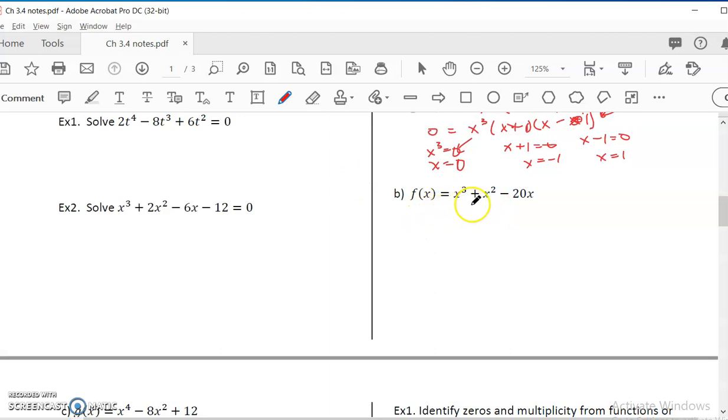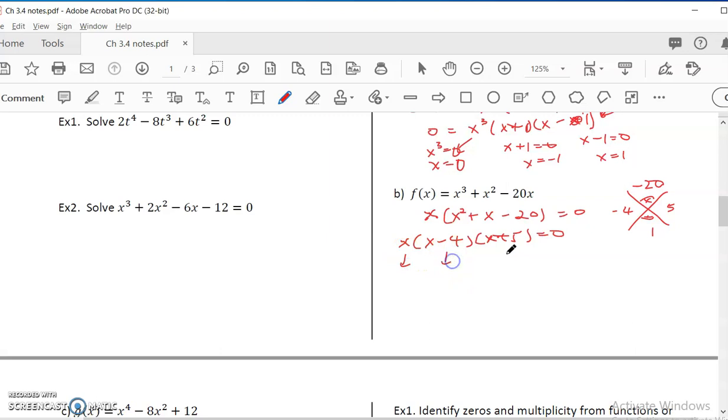For this one, we would have x as a common factor. Factoring x out gives x squared plus x minus 20. And we are solving for 0, so y equal to 0. Then the factor inside is a quadratic, so we can use diamond. Think of 2 numbers that multiply to negative 20 and add to 1. It will be negative 4 and positive 5. When you add them, they are 1. So it will further factor as x times x minus 4 times x plus 5 equal to 0. And then do the zero product property.